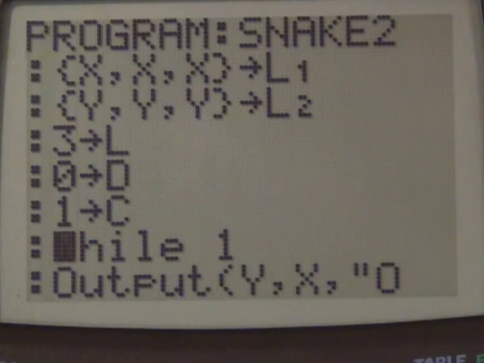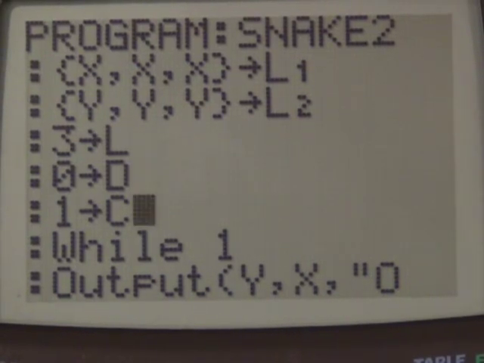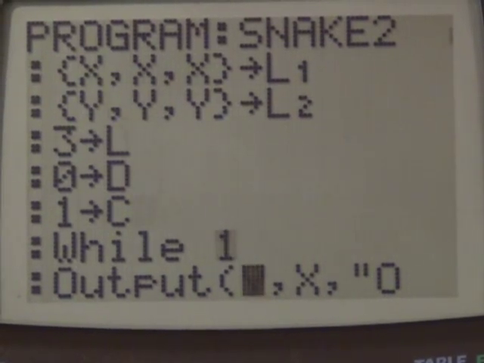Actually, no, we already have 3 for the length. So we do have the size of the list. Okay, so yes, our size is 3, our count is 1, and our direction is 0.